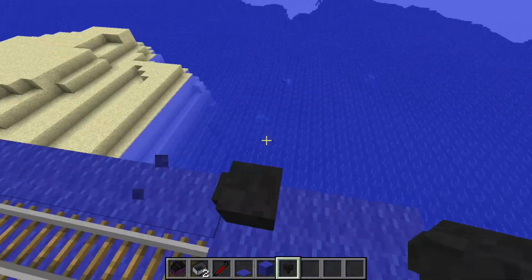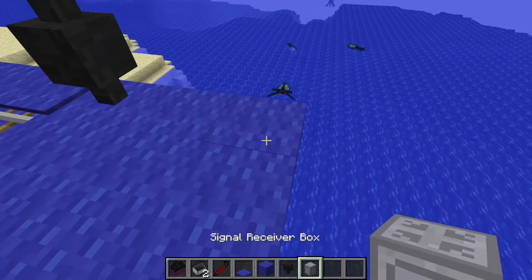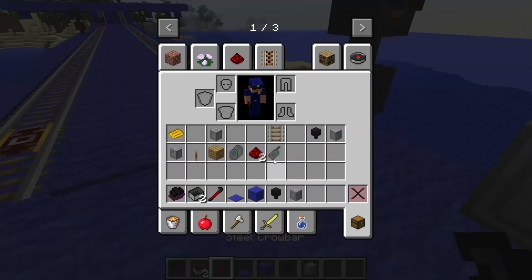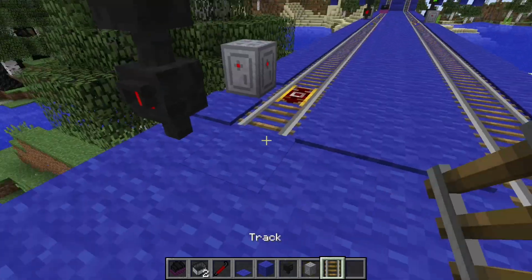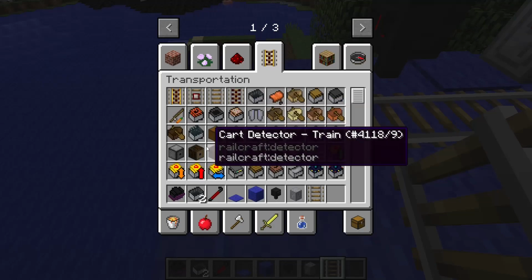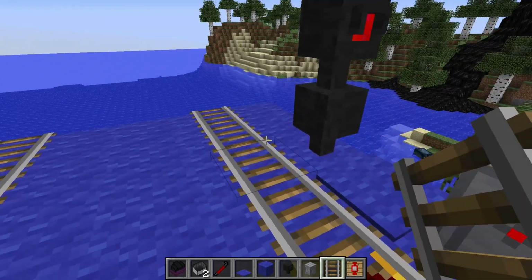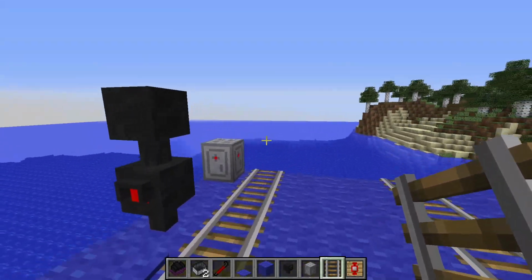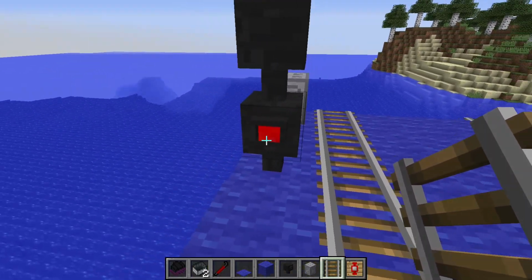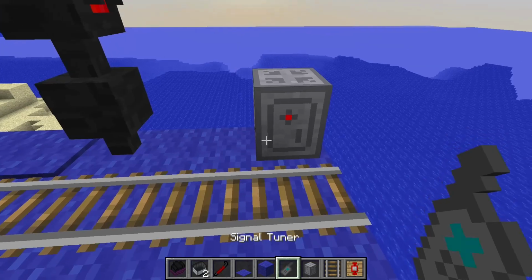What you need is a receiver, and the way you do it properly is you'll need two different separate block signals, a receiver, some track, and a locking track kit. So what you do is set up the signals like this, one on top of the other, one facing one. They don't have to be, but I usually do this so that this one is the block it's coming from, and this one's the block you're going into. So you can just see yourself. This will automate the system.